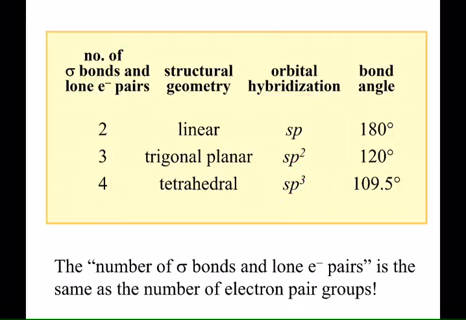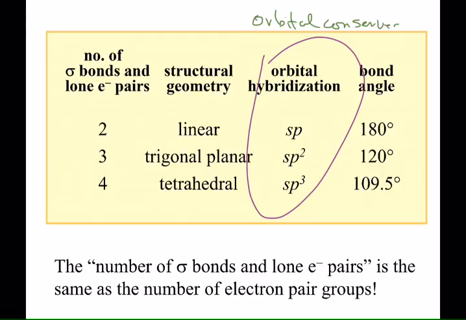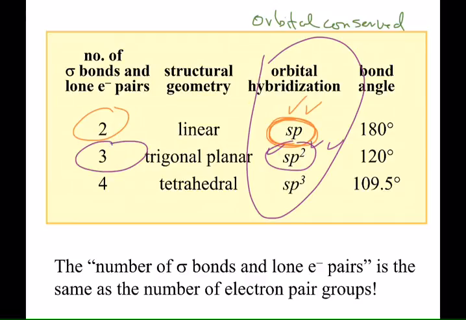Now one more thing before I leave. You are going to have to know these three different types of atomic orbital hybridizations. You know how we say mass is conserved, energy is conserved? Well, here we say orbitals are conserved. For instance, the sp hybridization took one of its s and one of its p, so it spit out two hybridized orbitals. Down here, it took one of its s and two of its p's and spit back three. You see what I mean? That little superscript says how many of that type of atomic orbital it took into its hybridization process.